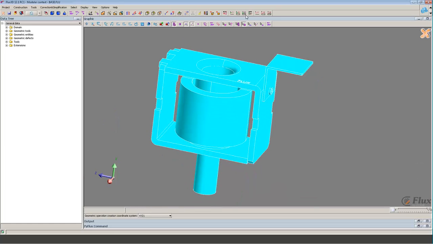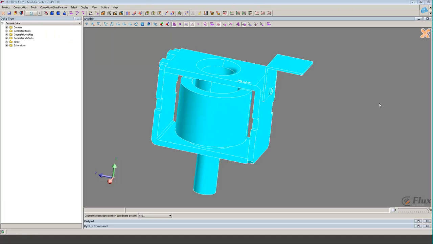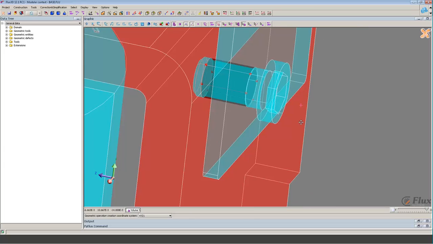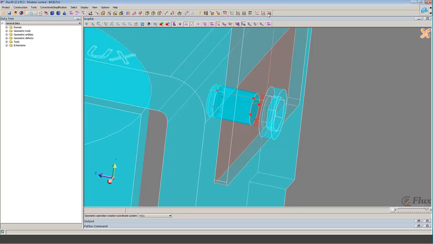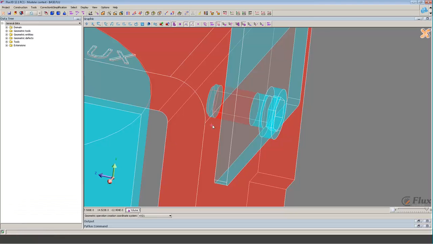So in order to find it, I can detect the small volumes like this. And then I can see here I have a small volume because of the screw, which means the screw is maybe bigger than the hole. So we have an interference, and this created a small volume. I can remove this small volume by merging it with the external volume of the screw. Very simply, I can simplify this small detail, which can be difficult to mesh sometimes.